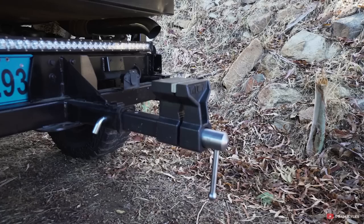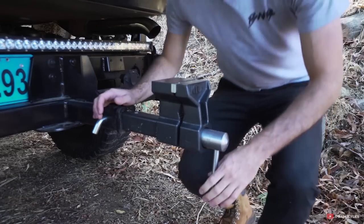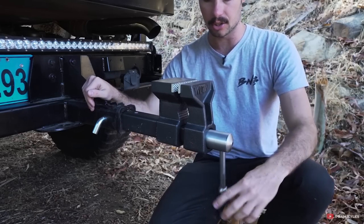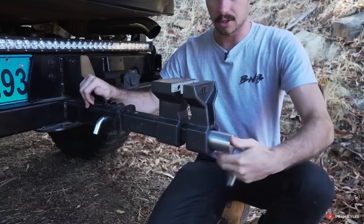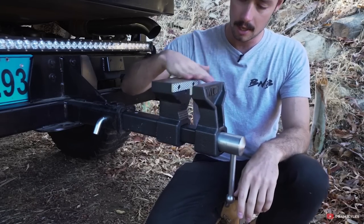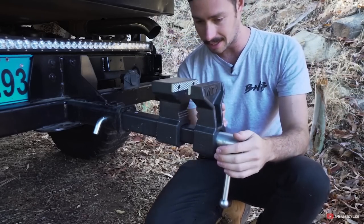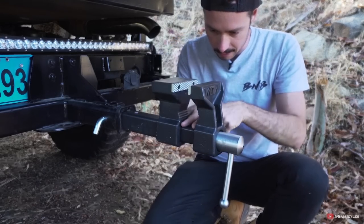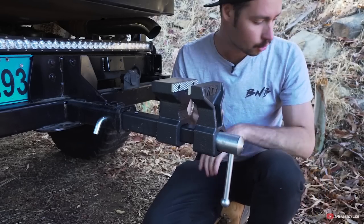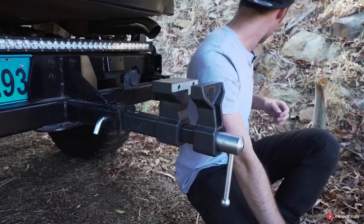Let's get it in the car and have a look. So the question is where and when would you actually use this thing? You can see here I've put it on where the receiver hitch goes — nice and solid — and it basically works like a normal vice. It's got two different holders here: your normal flat edge and then inside there are rounded jaws so you can put something rounded in there.